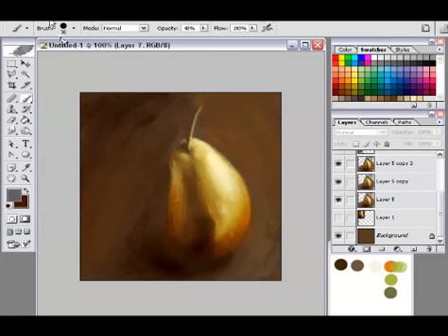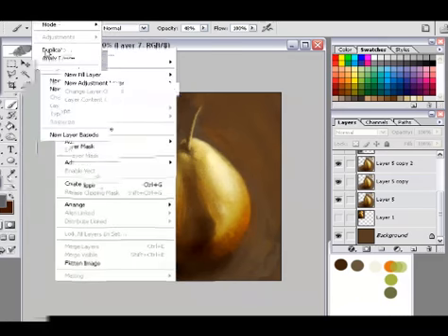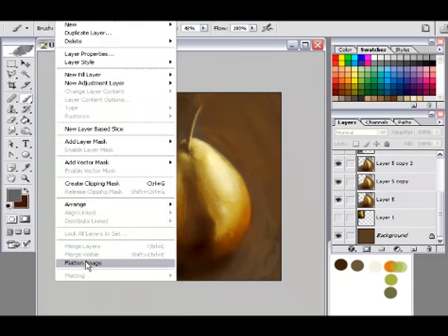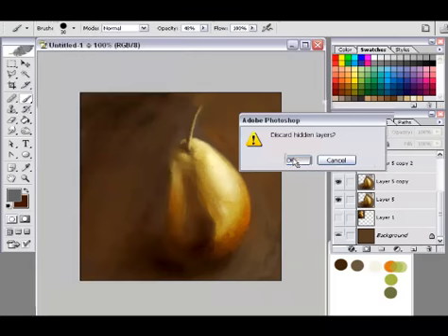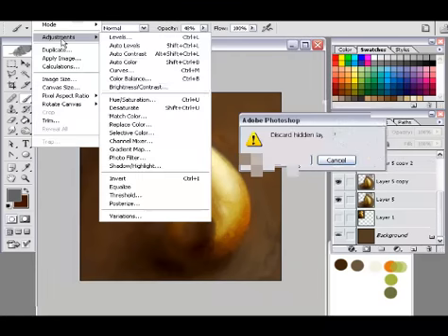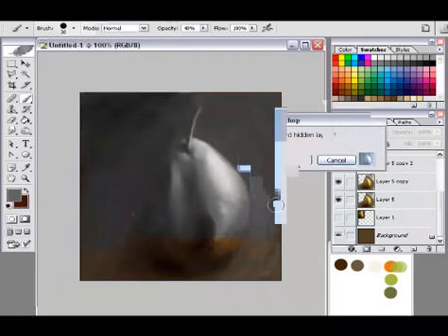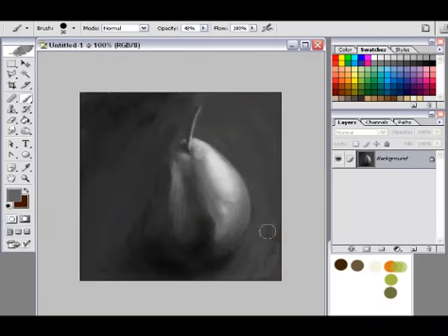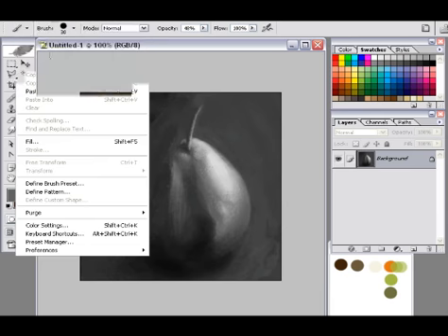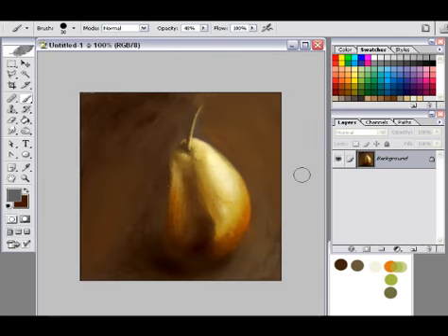And let's go ahead and check it one more time on, actually, let me flatten the image, adjustments, desaturate. Look at the grayscale. See, now we got nice contrast here from dark and light in the grayscale. So the grayscale looks nice. Now, I like to do that, to look at the grayscale every now and then just to make sure I got my contrast looking nice, because sometimes colors can be deceiving and you're not sure if you got the right contrast. So there it is.